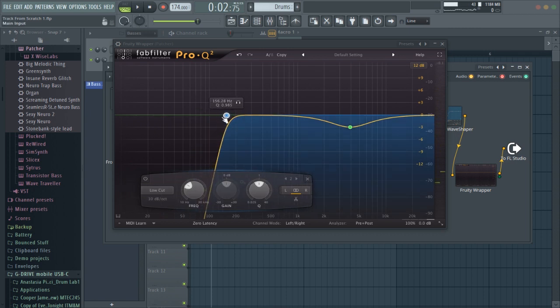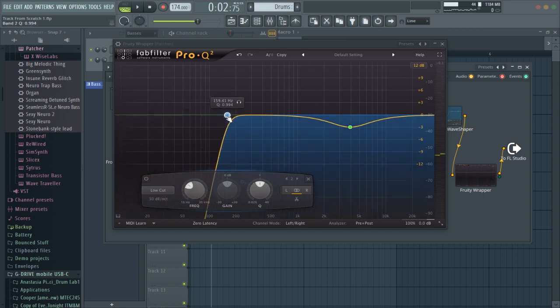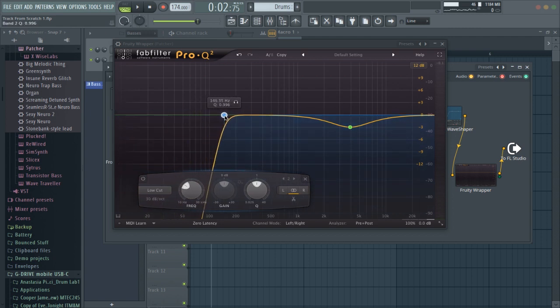So the reason why I want to cut out my low end is eventually I'm going to add a sub bass to this, and this just takes away space for my sub bass. So I want to get rid of this. Also, it's most likely stereo, and stereo low end is a big no-no.